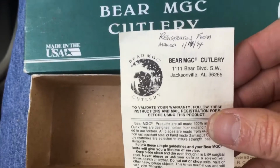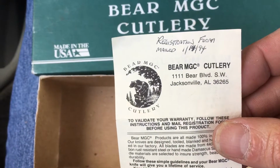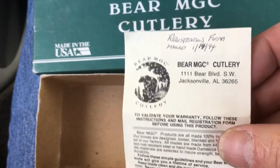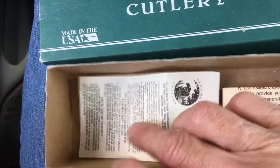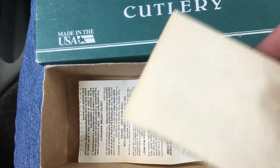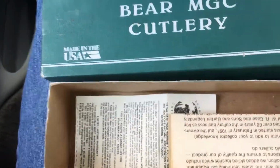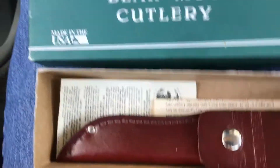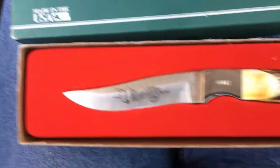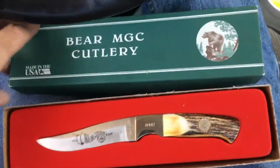Jacksonville, Alabama. That's where it is. And this was mailed out on January 14th of 1994, and has no idea who it was mailed to, but that's okay. I still have all the paperwork. Custom order form, all that kind of good stuff. Really neat piece of cutlery history right there, fellas. And I hope you guys enjoy it.